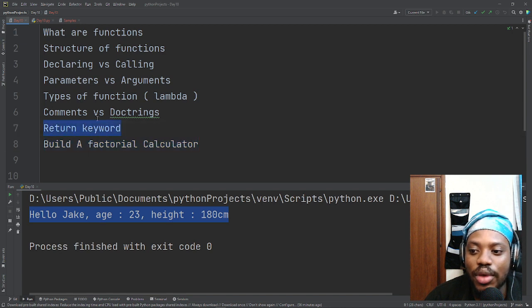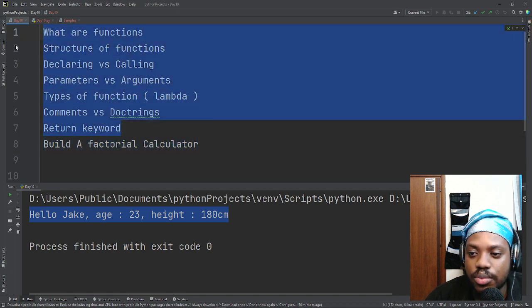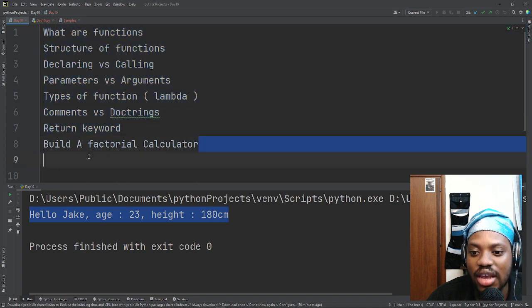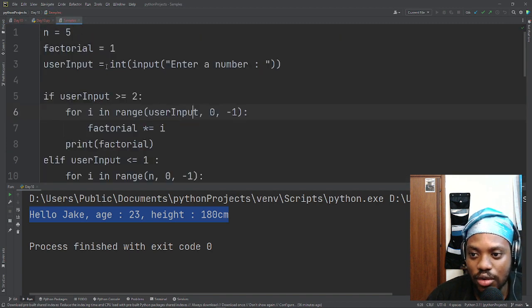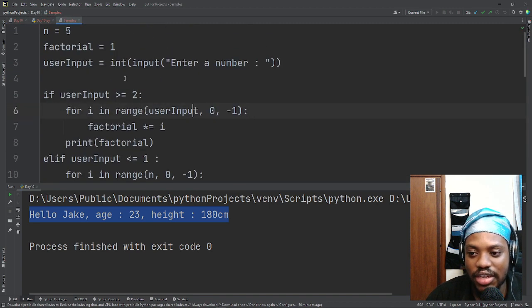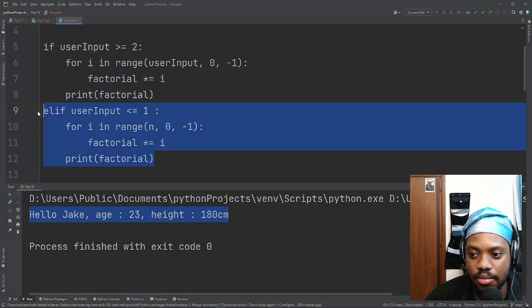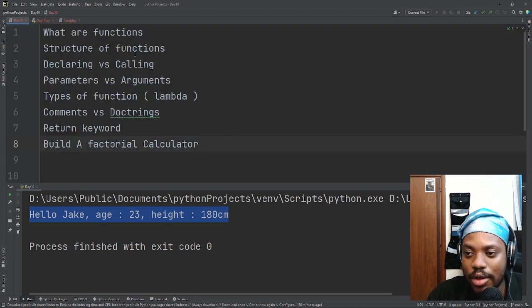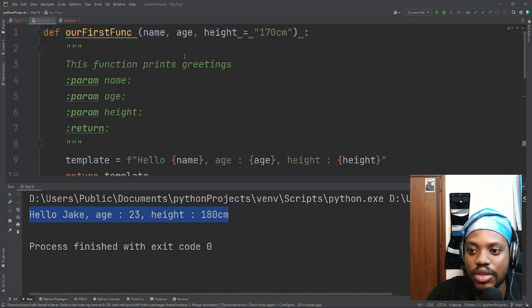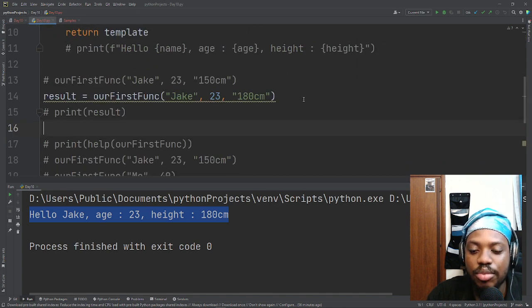All right, so we are done with all the topics. This one here is an exercise. I'll leave the exercise for you guys to do. What I did here is I created a factorial program, just took the factorial program that we wrote previously.